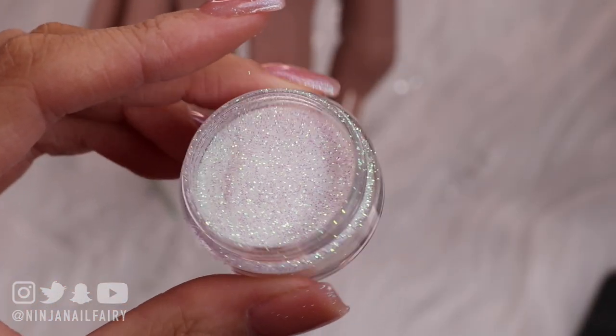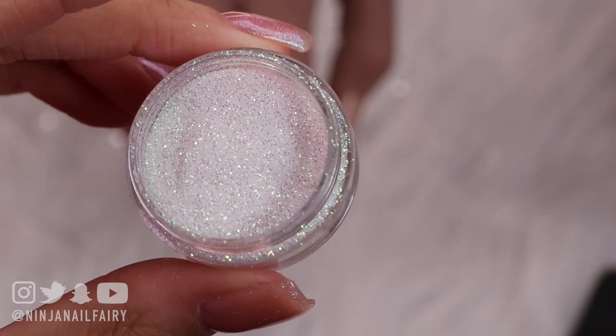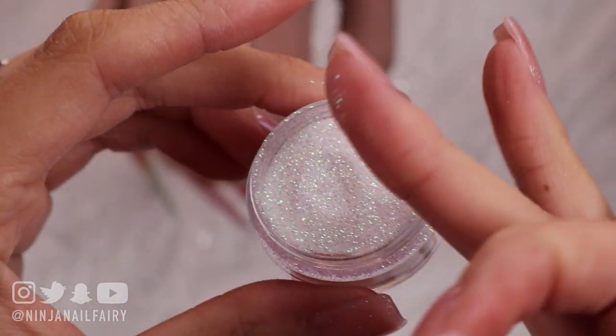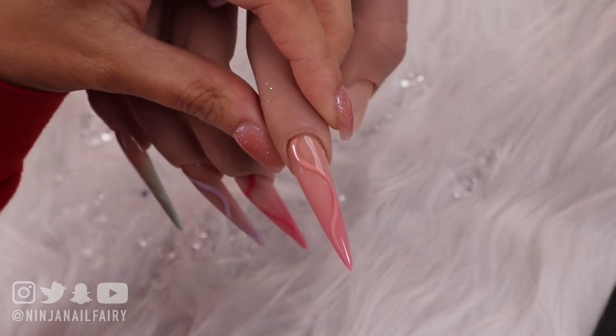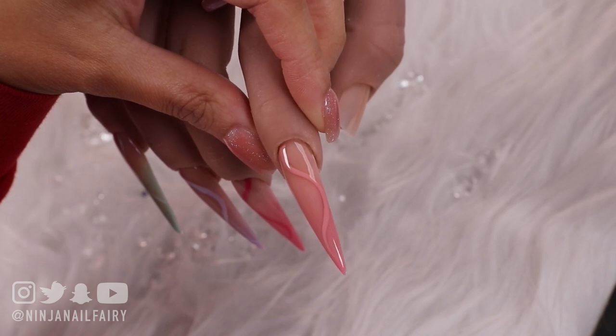Just showing you guys how beautiful it is. Such a pretty, super stunning glitter. Okay, so I'm gonna come in. I'm gonna start with this one since I've got it on my brush still.